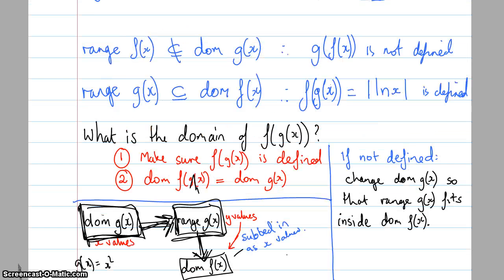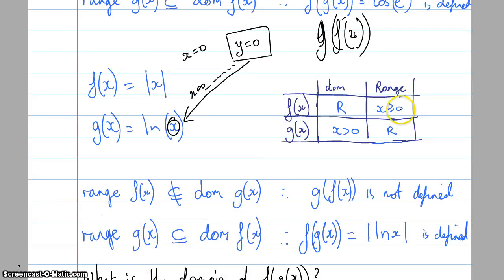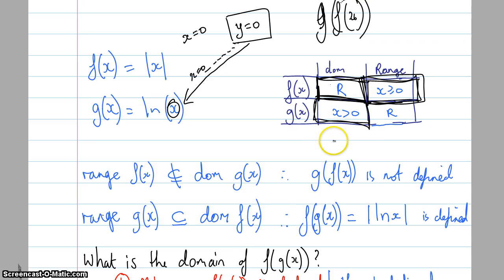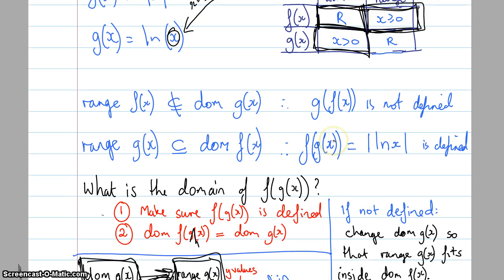So you can't just go back over here and change this box here to make it this box over here. You actually have to start with the start, which is this one here. You start with the domain. Once you change this bit, that bit will then in turn change this bit over here, and then therefore that can fit into this one over here. Still with me? I hope so.